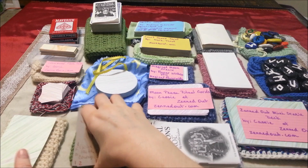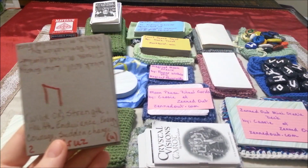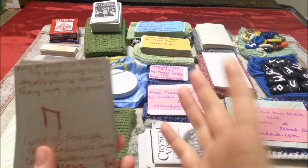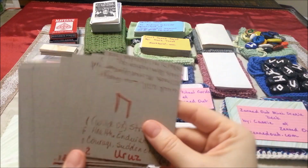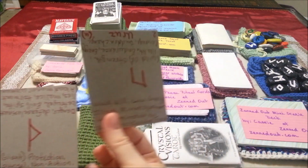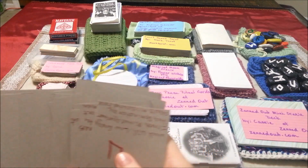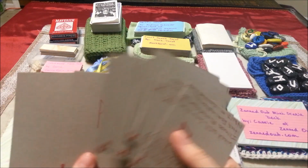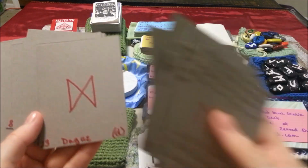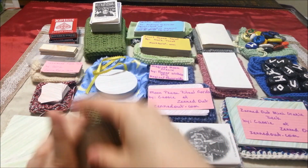Okay, now these are, I really want to learn how to read runes, and I kind of made these flashcards for myself, and then I thought, well, I could also use them as cards in my reads. And I'm not finished with them yet. So I have the upright and the reversed. And as you can see, I have them written out, but I don't have the cue words on all of them. So there's that. I am putting the number and such on them, the name of them.